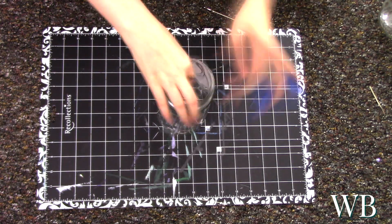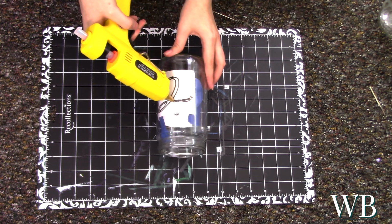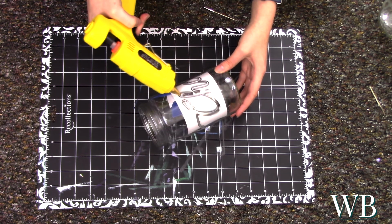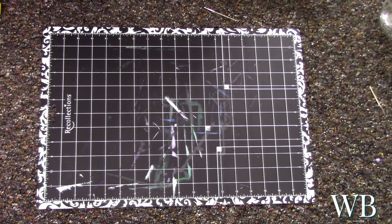Now we can move on to the second jar and do the same thing. Since this is a longer word, you want to be mindful and to not accidentally smudge what you've already outlined. Make sure your early letters are dry before you rest it on your workspace.